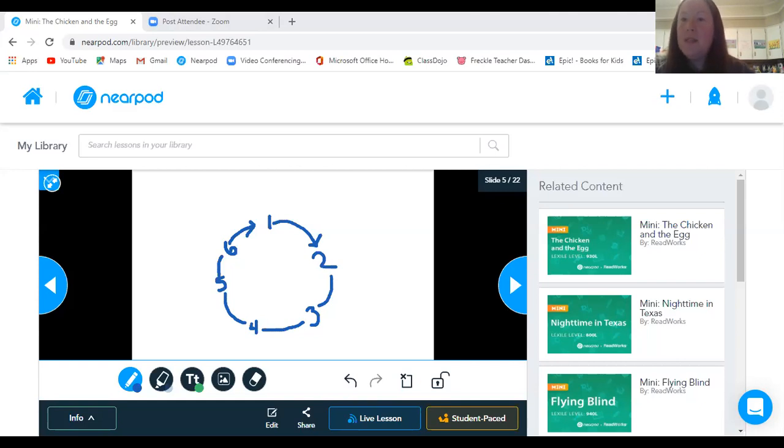There were a couple of stages that are important in a chicken's development, but when we think about the big picture of the development of a chicken, we start with the egg, it cracks, we get the baby chick, and then we get the adult chick. Okay, so depending on what stage you're at is where you're going to cut out, color, and paste in or tape in whatever you have at home. Or you know what, if you don't have that, instead of cutting them out, you could just draw them in the boxes. That would work too.